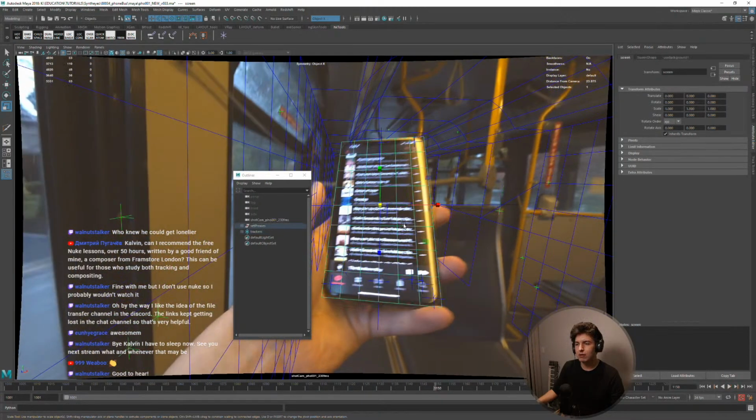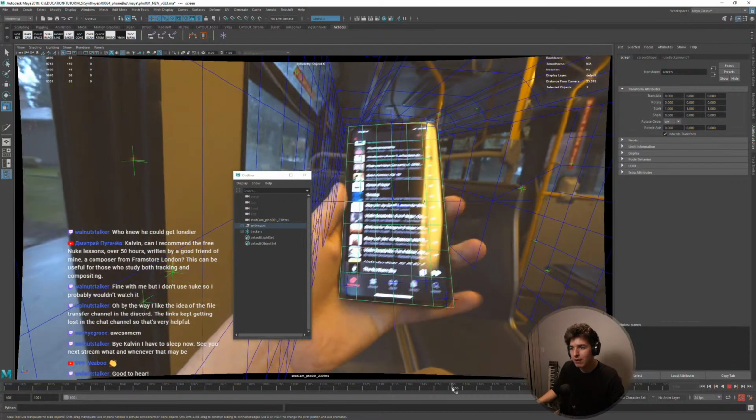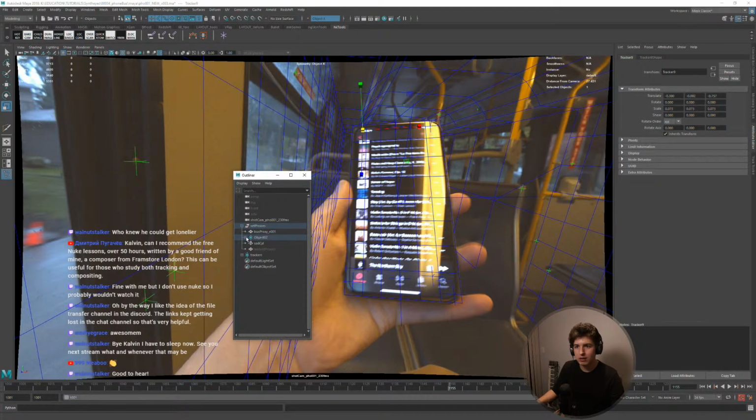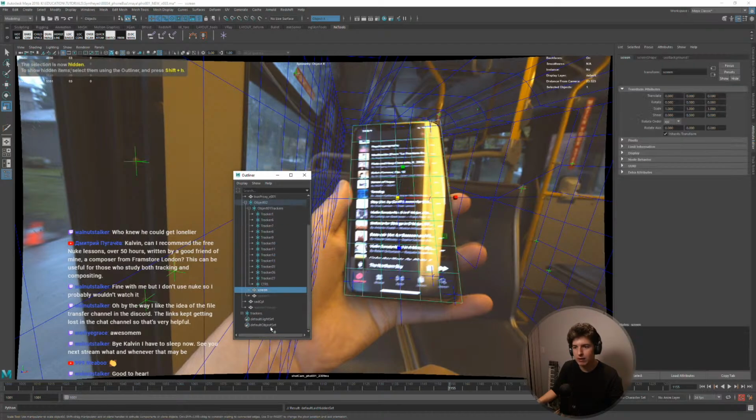All right, so at this point, this is done. If anybody needs to go, they can go. I'm just gonna say, if anybody wanted to do any fixes to this, here's what you can do. If I take one of these locators, I'm gonna duplicate it, call it control, and then the screen, I'm gonna duplicate it, hide it, just so I have one to fall back on. I'm gonna put this under control.